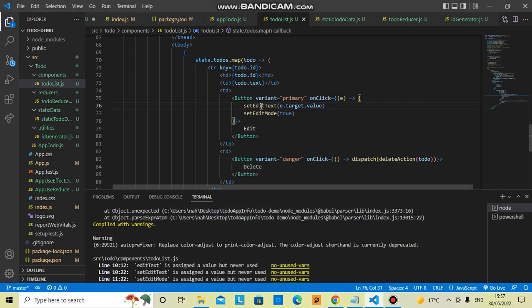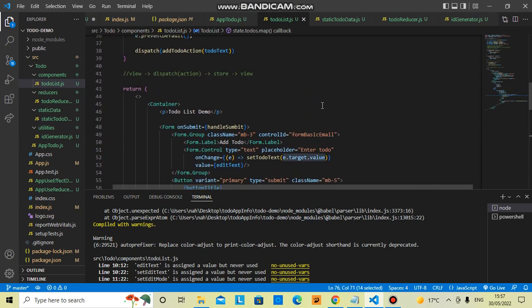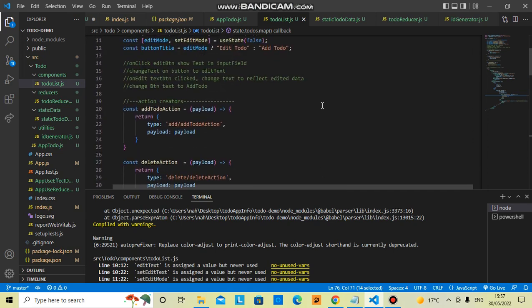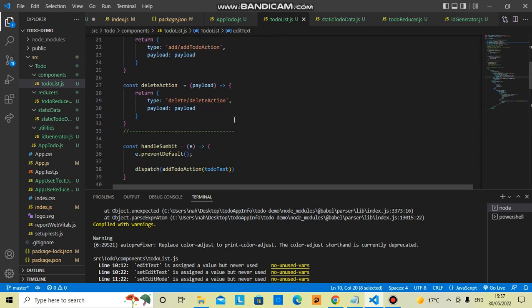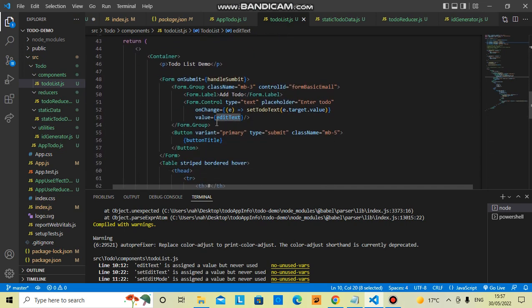Let's see. Set edit text of e.target.value, which sets the value in edit text. Yeah, and edit text is set as the value for our form control.